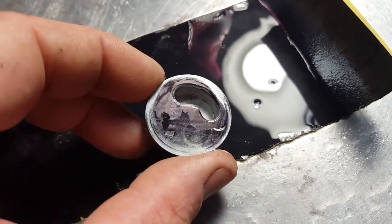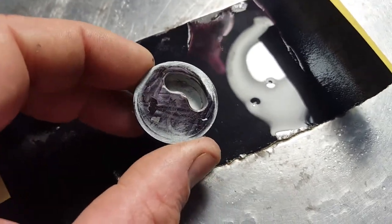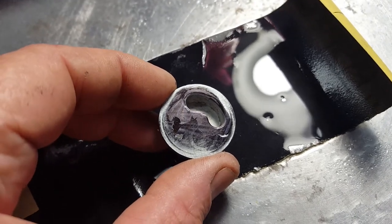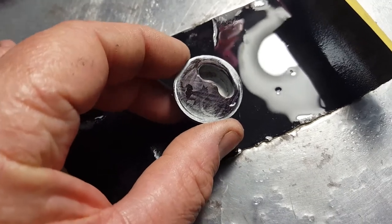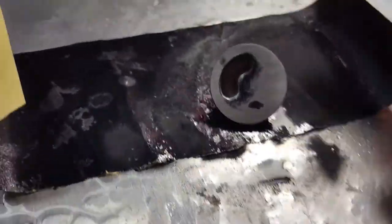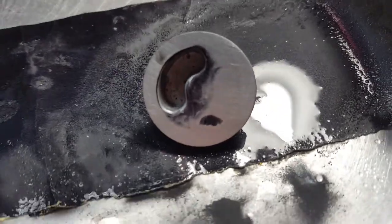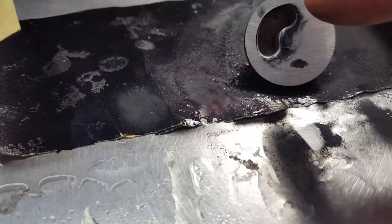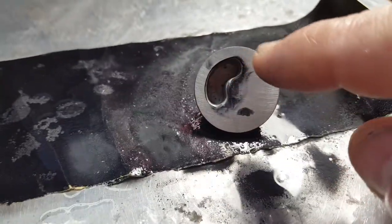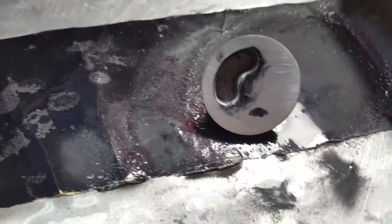I've barely started — really no pressure — and you can already see where it isn't even flat. You want to get most of that out. Like I said, don't need to move too much material, then go to 600 or finer to get this flat. It didn't take much sanding at all. Do it in a figure-eight pattern with light pressure — you're not trying to remove metal, just flatten it. You can see the middle where it's still dark, but that doesn't matter; you're just worried about where the four-hole gasket runs.